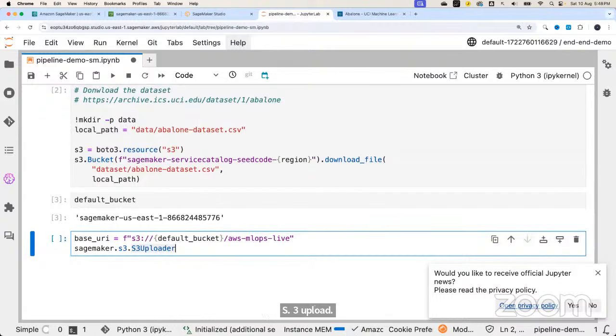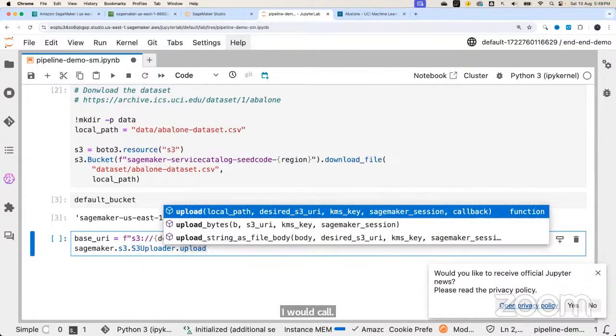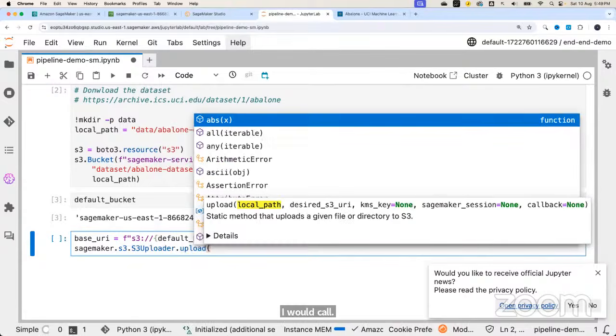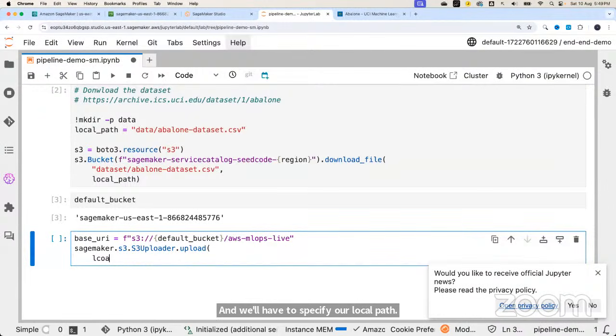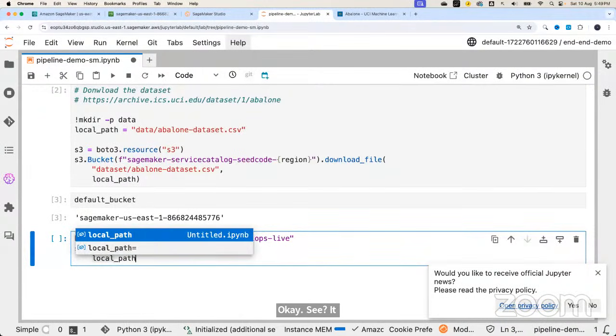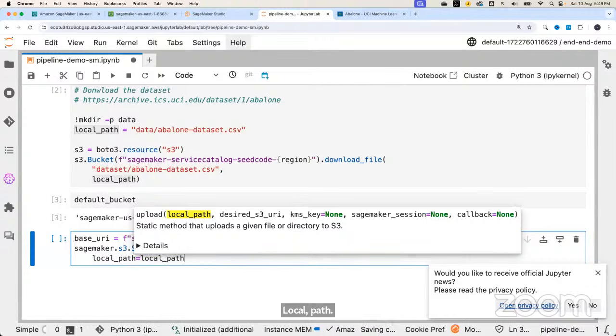This is the class that I would use. Here I would call the upload function, and we'll have to specify our local path. I'm going to say local path is equal to local path, the variable that I created earlier.